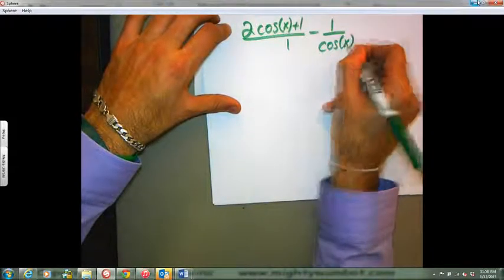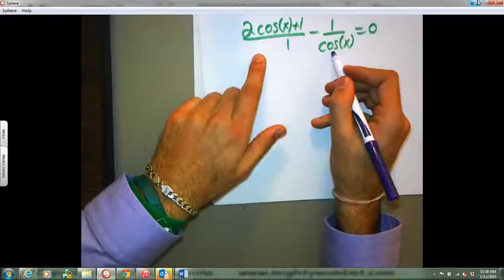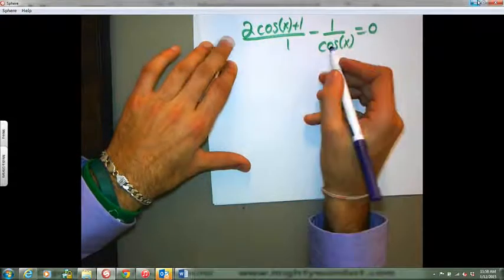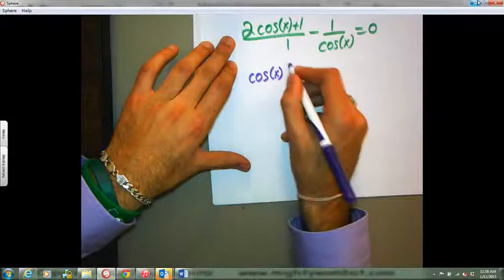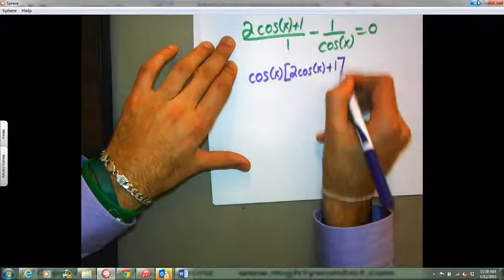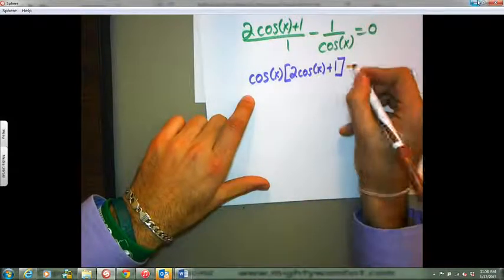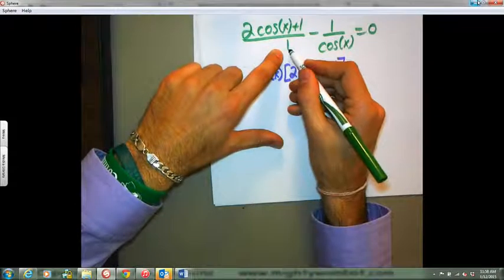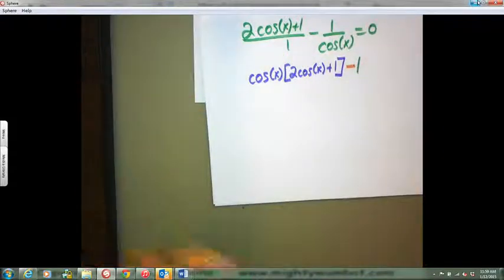You start by taking the right denominator times the left numerator. So this times this. Cosine of x times this. So cosine of x times this. You then bring down the sign. You then take bottom left times top right. 1 times 1 is 1. And finally, you multiply the two bottoms.